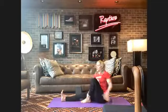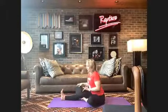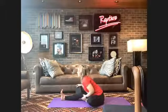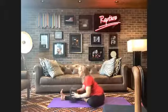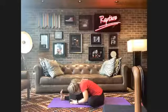Come back towards the center. Keep that left knee bent and then just send it out towards the side. Either staying uplifted, upright into your body, or starting to hinge from the hips to fold over. Then a block can be there to assist you, to place the block underneath your forehead.